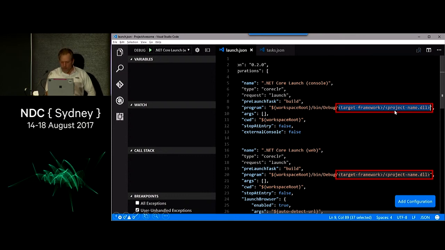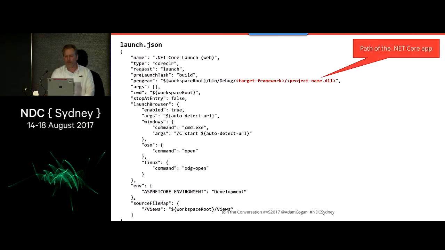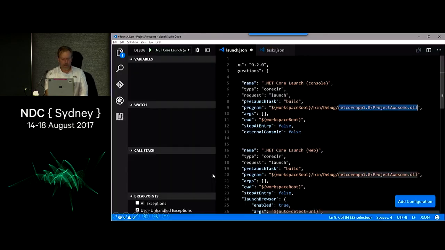Okay, so now we start looking at that. We'd better understand this file since you put it there, and we start Googling this. We find Hanselman's blog post on it, and then there's half a day gone, but we learn a few cool things. Path of the Dotnet Core app, and oh wow, you launch the browser, auto launch. Oh, if I'm using OS X and Linux, oh great, this is really cool stuff. What else can I learn about? Anyway, half a day later, we're back here again, and we click. Okay, we fix this up to projectawesome.dll, and we come here, and we're ready to go.